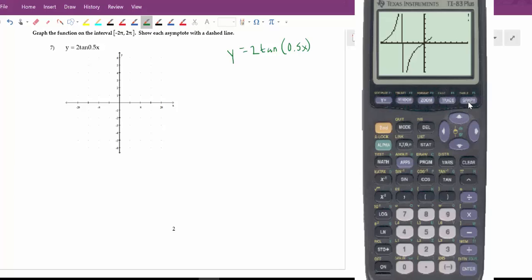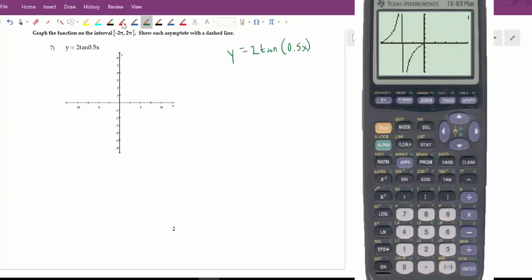Now this one's got a period change on it, so what you would kind of have is this. Now I'm going to go ahead and just readjust this window so it'll match this graph. So for my x scale, I'm just going to put pi over 2, because that's the way the graph that I gave you did. Then we'll graph this and just get some key points.